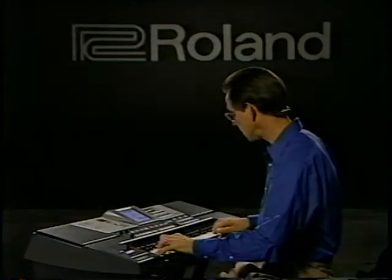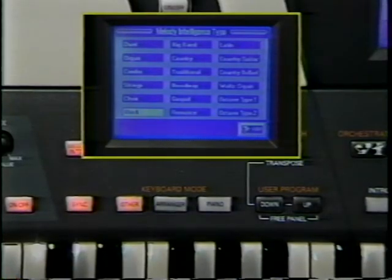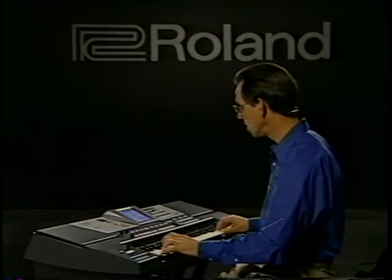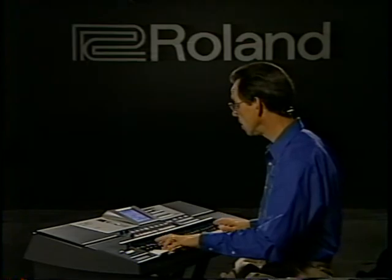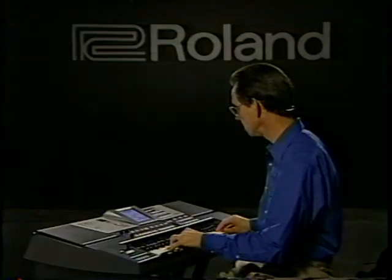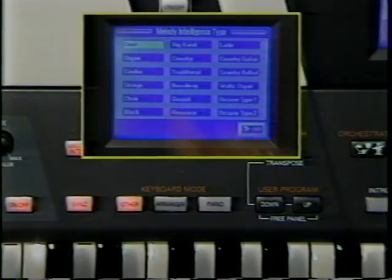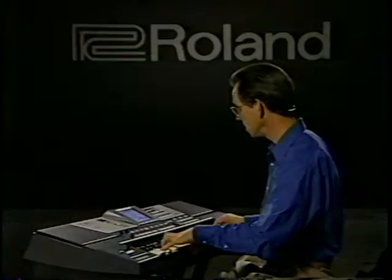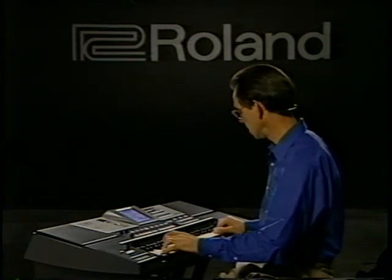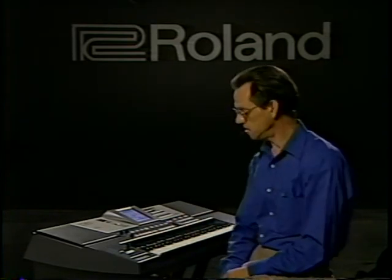romance. We have block, just another style. Duet actually sets up 2 trumpets for you. Organ is very pretty. So that's what melody intelligence does for you.